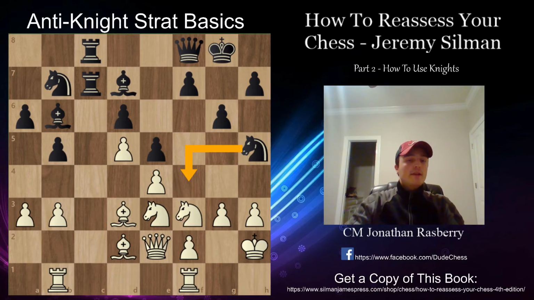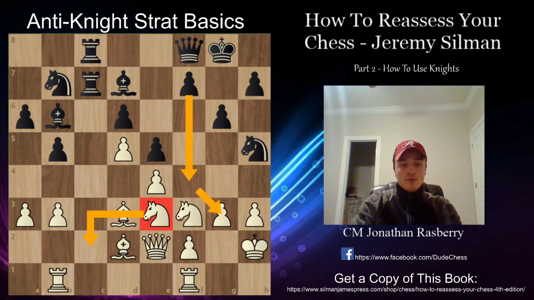But I doubt that once this pawn rushes to f4, that this pawn will be leaving g3. So you can imagine pawn to f4, the knight moves, pawn captures, this pawn will recapture, and f4 will stay under white's control.